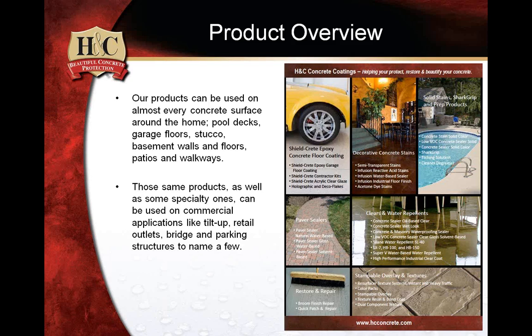Sometimes these are not brand-new projects — some have been previously sealed, some have competitive products on them. You have to position yourself to know what is the best system the consumer is actually trying to buy. Many times what they want is very different from what the concrete and the project will actually yield. You are very familiar with the customer's wants versus the realities of substrate application.